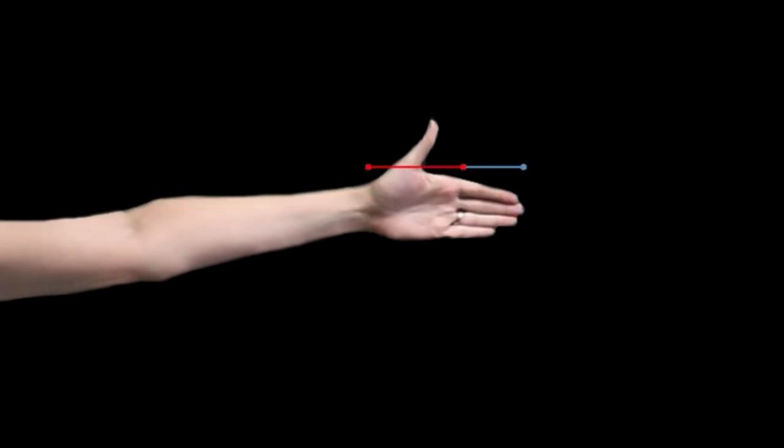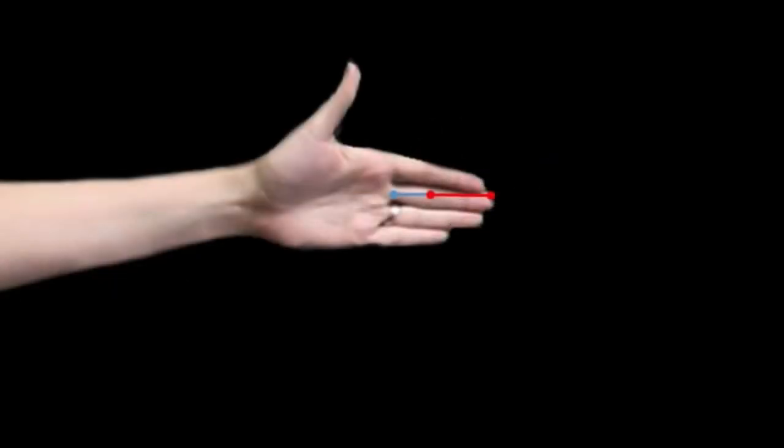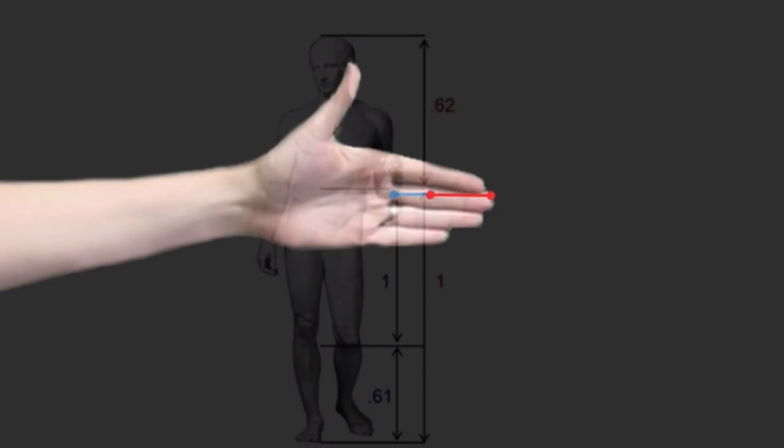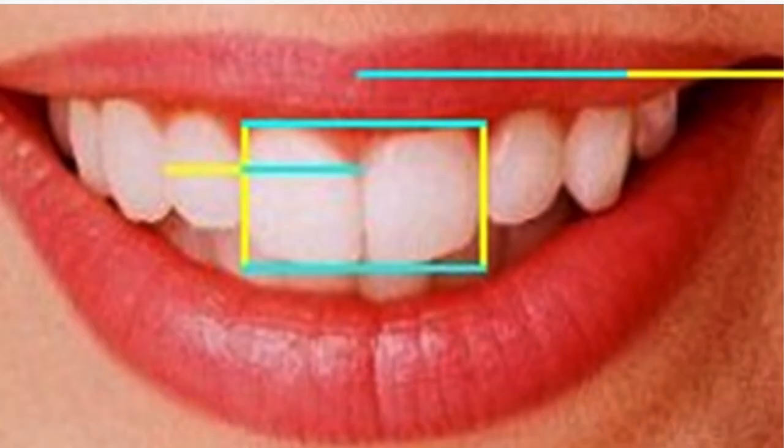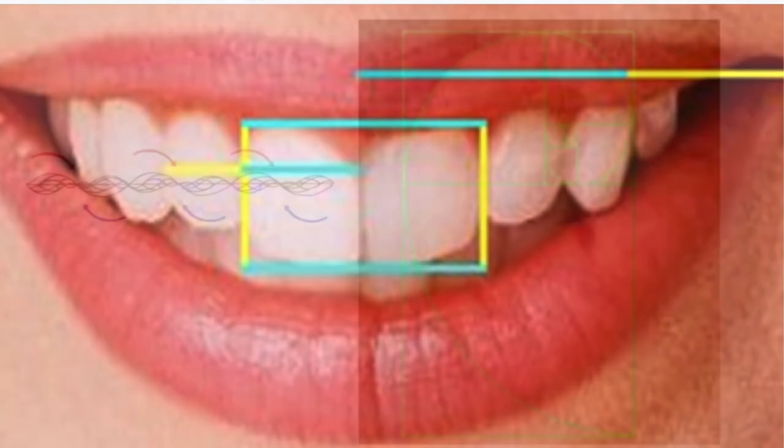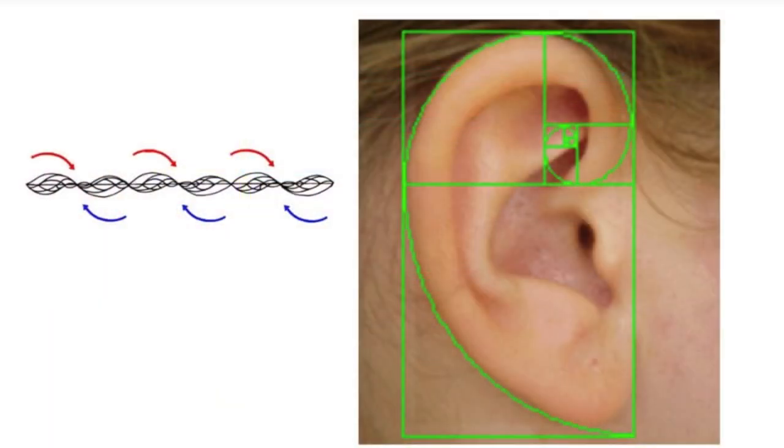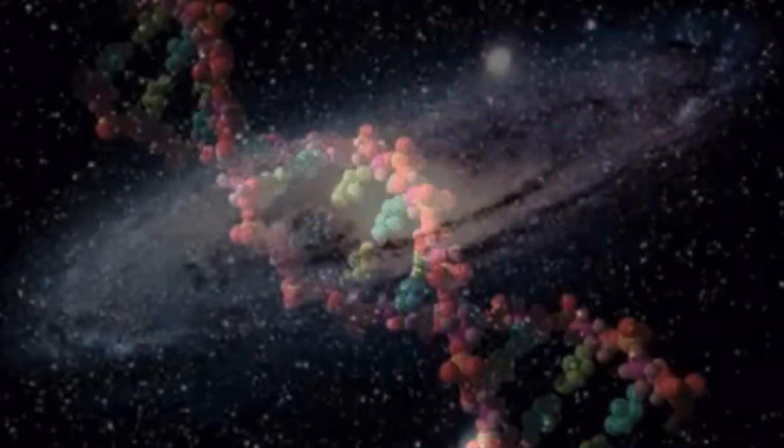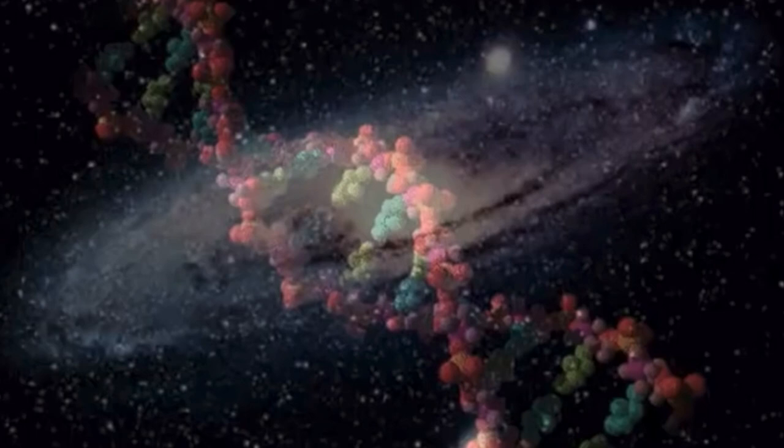And by now you've probably guessed it. Yes, this continues on into the hand and even into the fingers. As a matter of fact, the human body is a bountiful display of the Fibonacci sequence. Ever wonder why your front teeth are larger than the rest or why your ear is shaped in the way that it is? Perhaps it is because the pattern of the Fibonacci sequence is encoded in our very DNA.